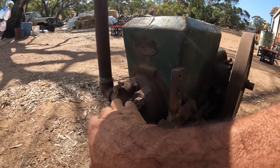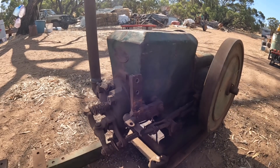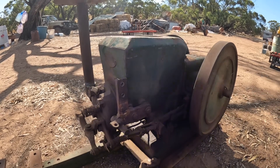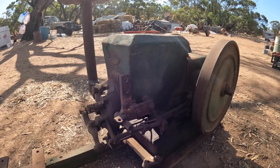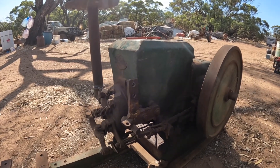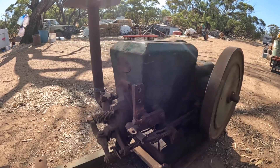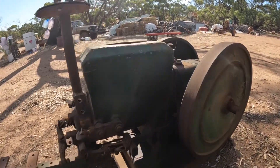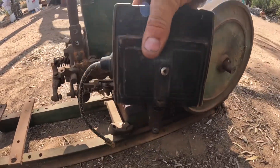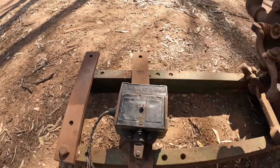I don't want to turn it at the moment because the valves are a bit sticky and I haven't put any oil in the cylinder yet - it's been sitting for a very long time. The other thing is it has a rather unusual magneto. The magneto sits on here. It's off at the moment because the trouble I've always had with this engine is it had a very weak spark on it and I could not crank start it - I needed to put an electric motor on it to start it. This is the Wiko trip magneto.